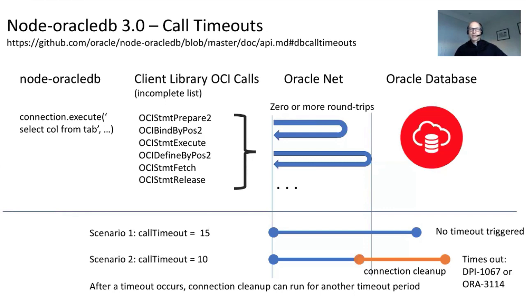So that's the kind of summary. Basically, what I'm saying is that it's not as determinate as you might think from this period, but you will get a cleanup happening. You will get a timeout happening, and then you'll get either an error saying, yes, the connection is still usable, or the connection is not usable afterwards. So that's a new feature going into 3.0.